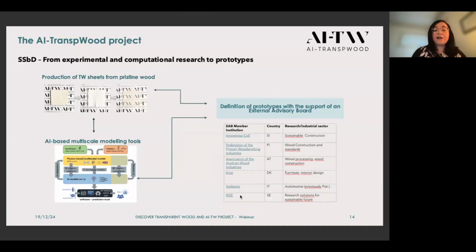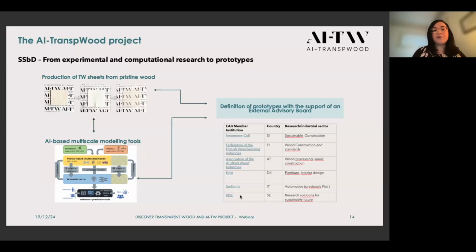We carry out the work in this way. So actually, there is the research with first production of transparent wood sheets from the original wood. As you see from the left to the right, we have original wood, delignified wood, and transparent wood. This will be better explained in the next presentation. This part, which is more experimental, is coupled with the models. So as I said already, these experiments will strongly support the development of models, and the models in turn will allow to fastly develop the transparent wood and wood composites for industrial use.